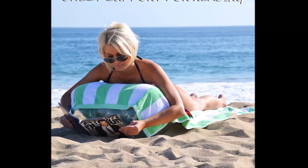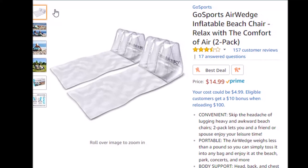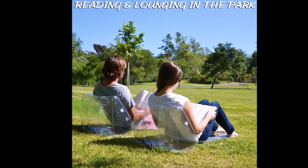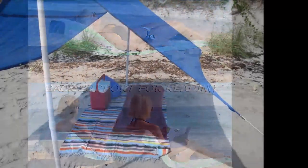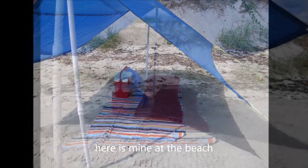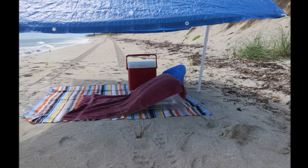What I started doing is purchasing something called Air Wedge. You get two of them in a box for about 15 bucks. You can use them as a chair to lay on the sand with a towel, or you can use them as a pillow for taking a nap. They've worked out pretty good — they're super lightweight and they deflate in just a few seconds, so when you get ready to leave it's not a big hassle. You might want to look into this if you're thinking about taking something to the beach to be comfortable with.